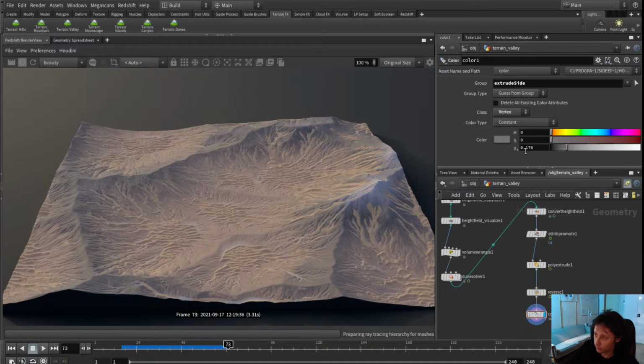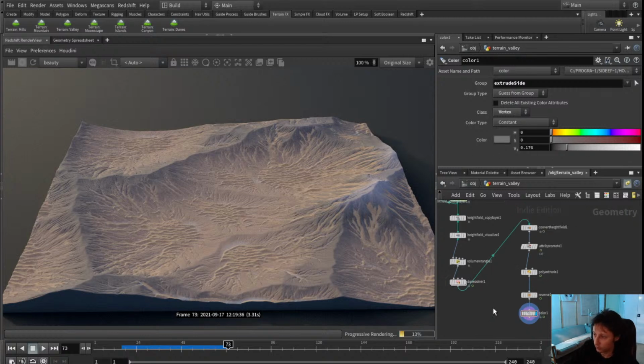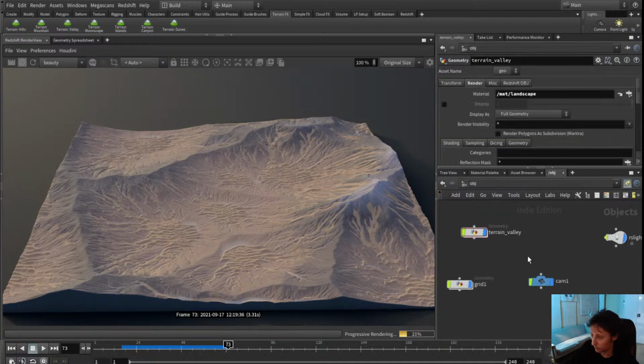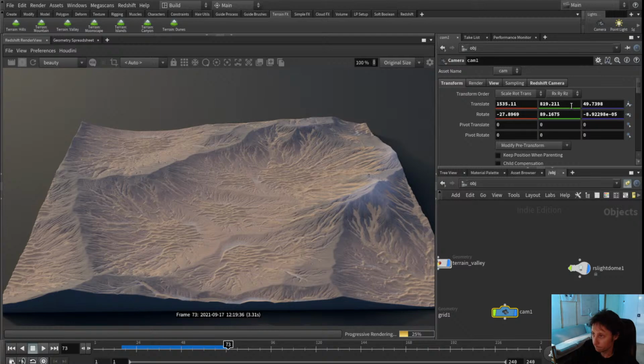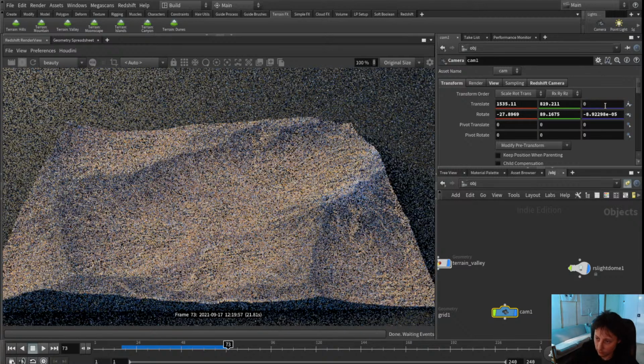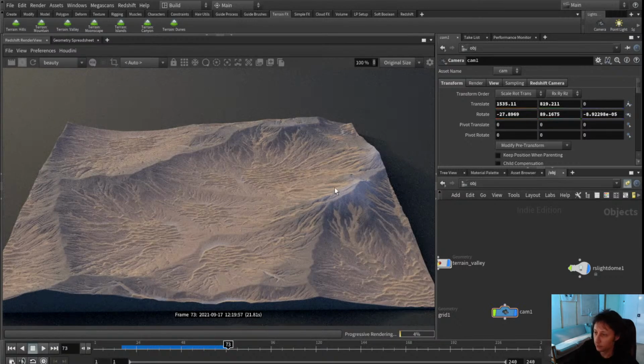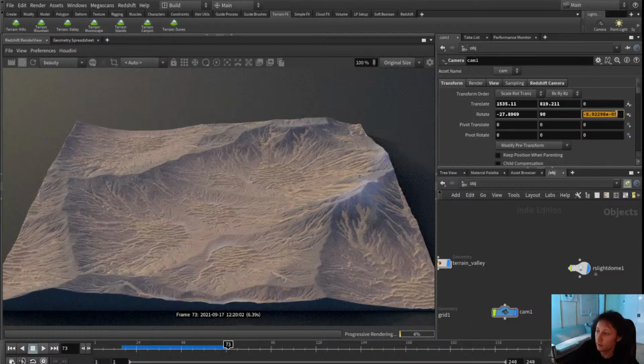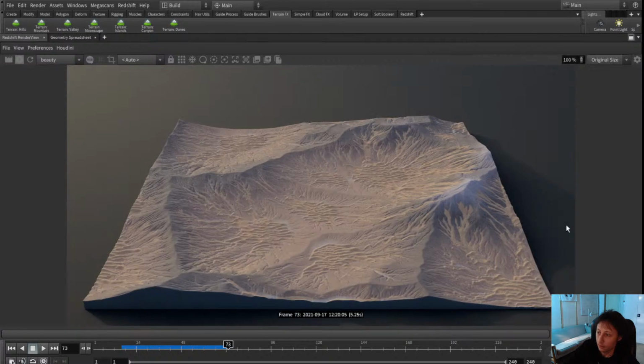Because these are attributes stored in the geometry, you might sometimes have to, oh, no, that worked. Oh yeah, that was the problem. You might sometimes have to refresh it. It seems to work pretty well though. Maybe that was an older version I'm thinking of. Yes, I don't like that this is not straight though. There we go.